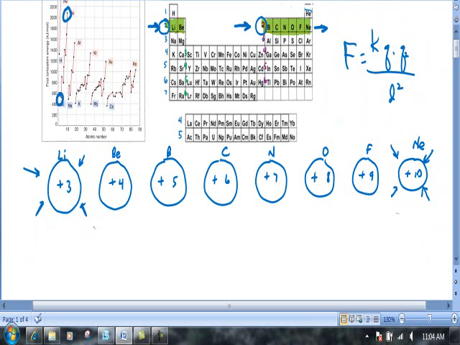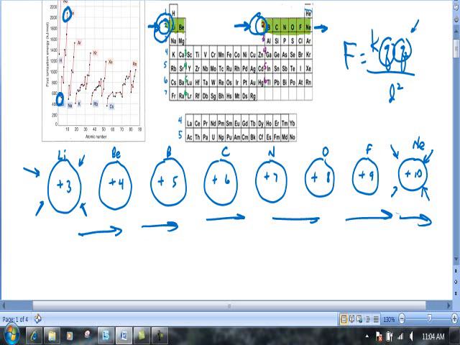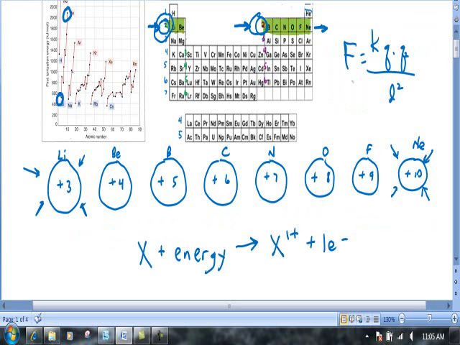What we see as we progress across the periodic table, going from lithium to beryllium to boron to carbon, all the way over to neon, is a successive increase in the number of protons in the nucleus, along with a successive increase in the number of electrons in the electron cloud. Because we're still at energy level 2, the charges interacting with the outer electron cloud are getting greater and greater, so the attractive force gets stronger, and the nucleus is holding on to the electrons with an ever stronger force as we progress across the periodic table.